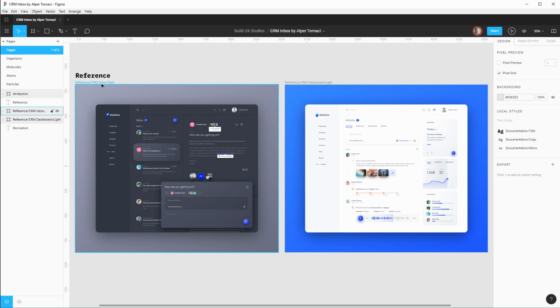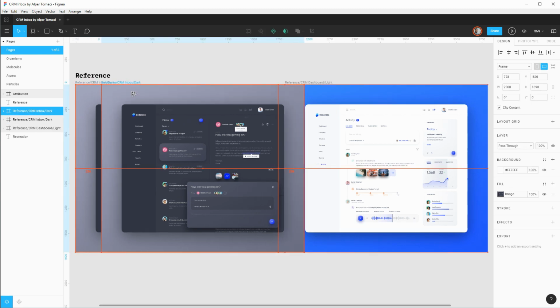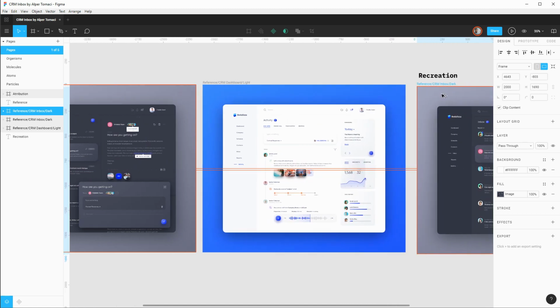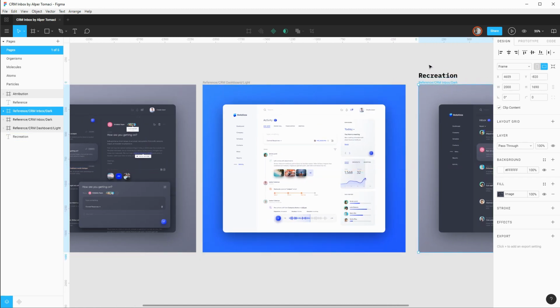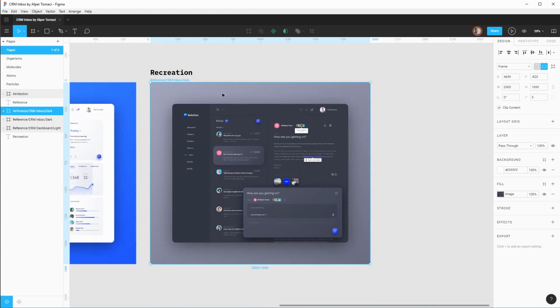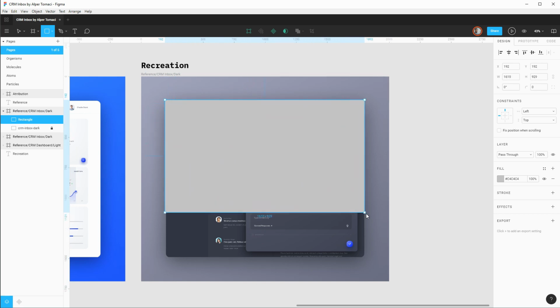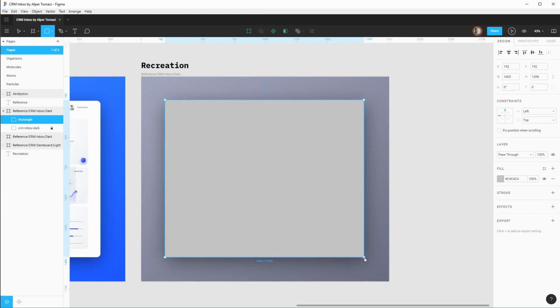Here in Figma, I'm going to grab this reference artboard, and holding the Alt or Option key, we're going to drag out a new instance to the right and drop it underneath this recreation header here that we see. I'm going to zoom in a bit. And the first thing we want to do is figure out the artboard sizing we'll need for this original reference file. To help plan for this, I'm going to hit R for the rectangle tool, and let's drag out a rectangle that somewhat matches the dimensions of our design.